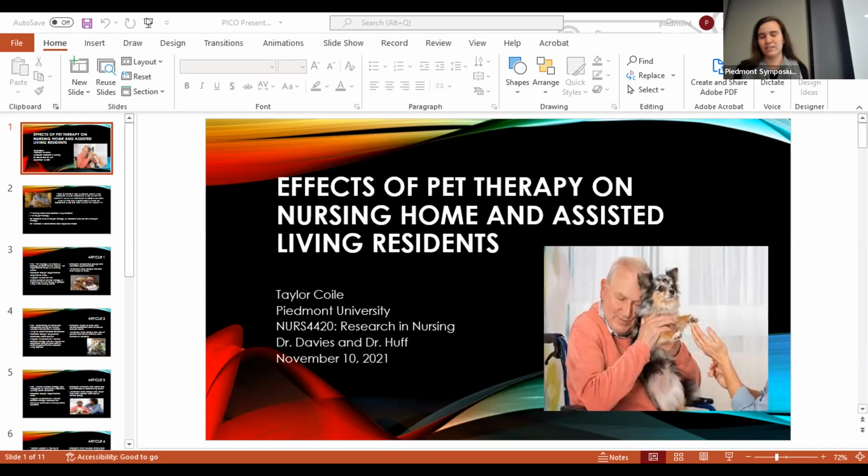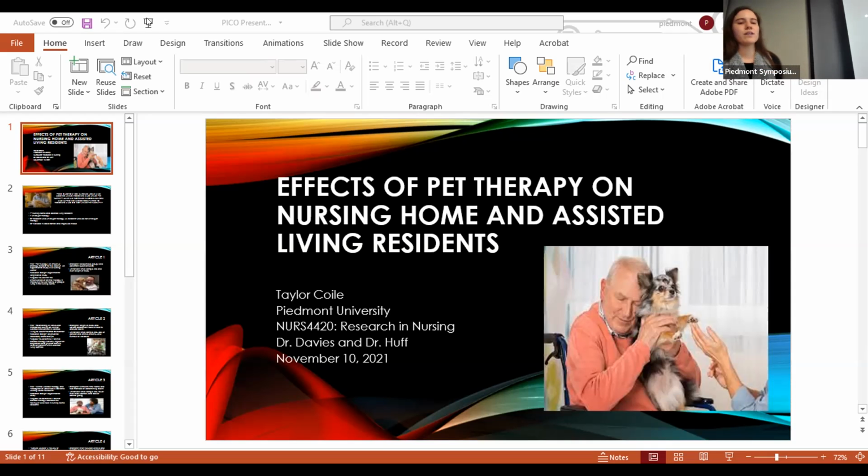But like I said, the results varied from person to person, session to session. But when they averaged the results, they did find that pet therapy is beneficial for these people. And they concluded that pet therapy positively impacts the patient's mood and activity level. So once again, the nurses can just use this information with their residents to improve their social interaction.